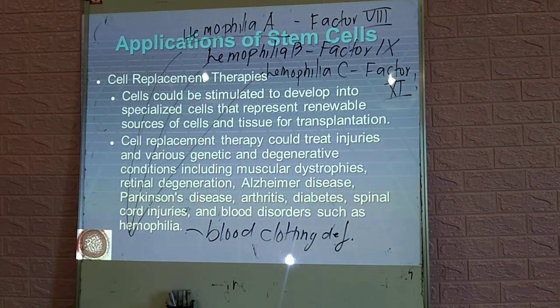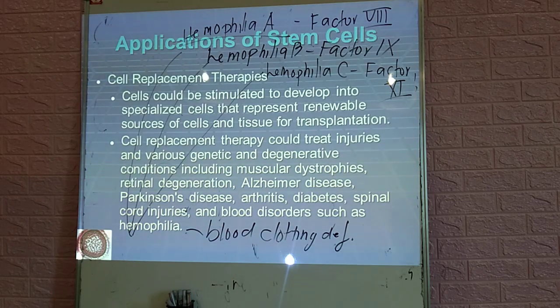For the information of everyone, they are diseases associated with increased bleeding due to a deficiency in coagulation factors. That's why it's a blood clotting deficiency. Guys, hemophilia A, also known as the classic or royal hemophilia, is factor 8 deficiency. Hemophilia B is factor 9 deficiency or Christmas disease. And hemophilia C, factor 11 deficiency or Rosenthal disease. Okay, so take note of that information.